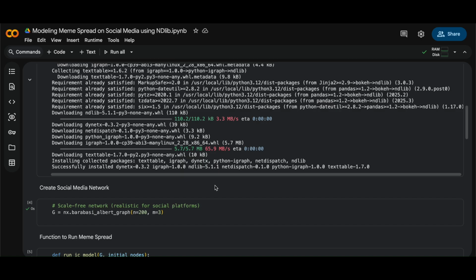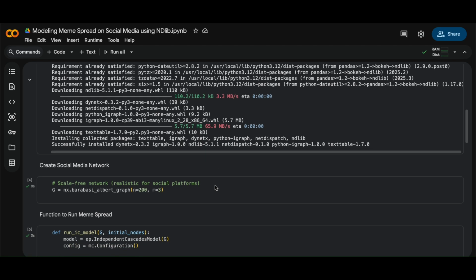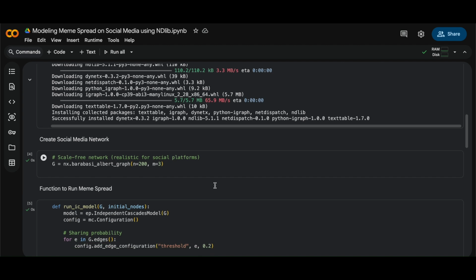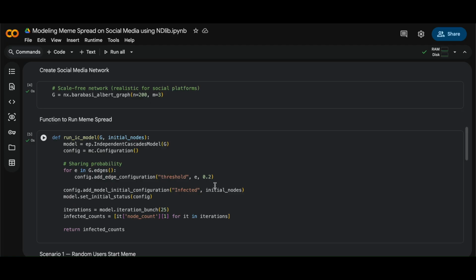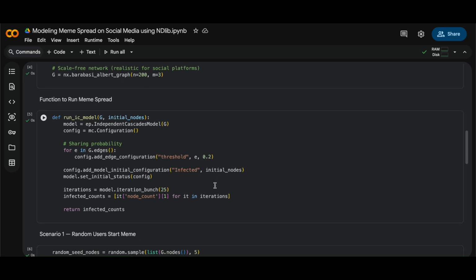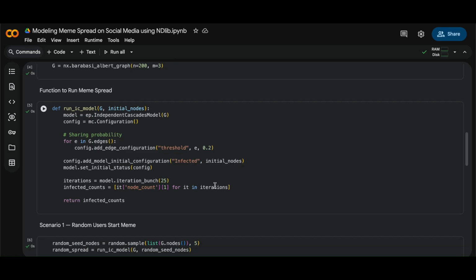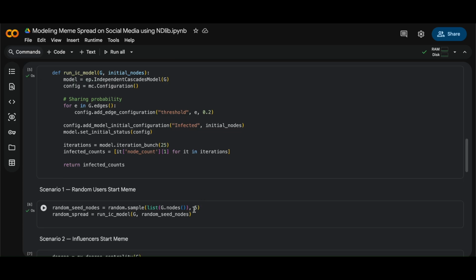After that, we will create a function to run the meme spread. Scenario 1: a random user starts a meme, and we write the function for that.